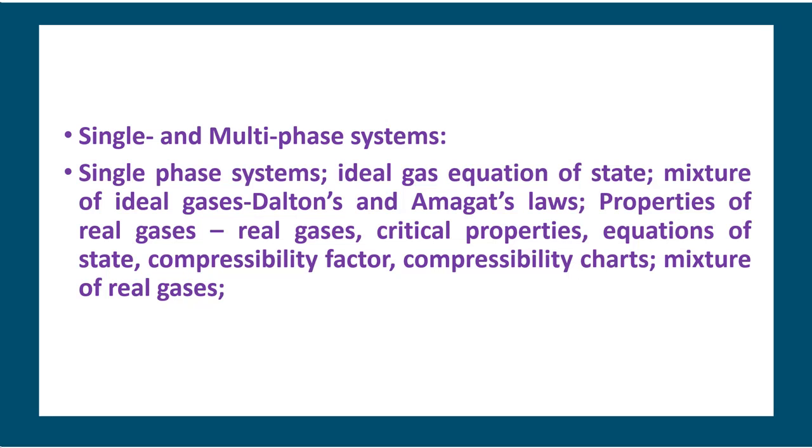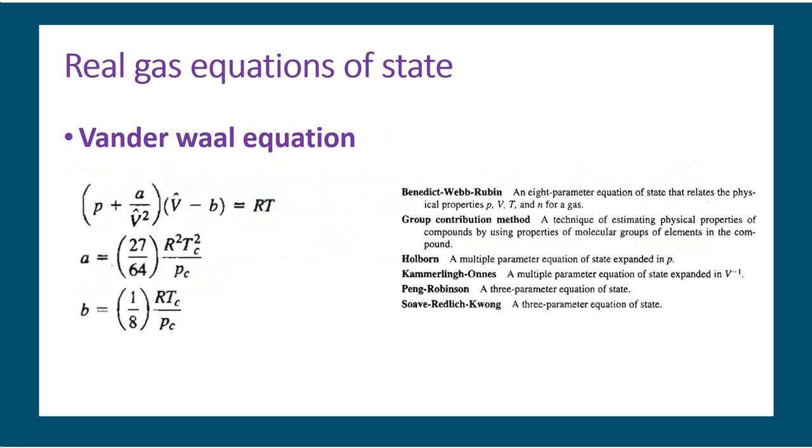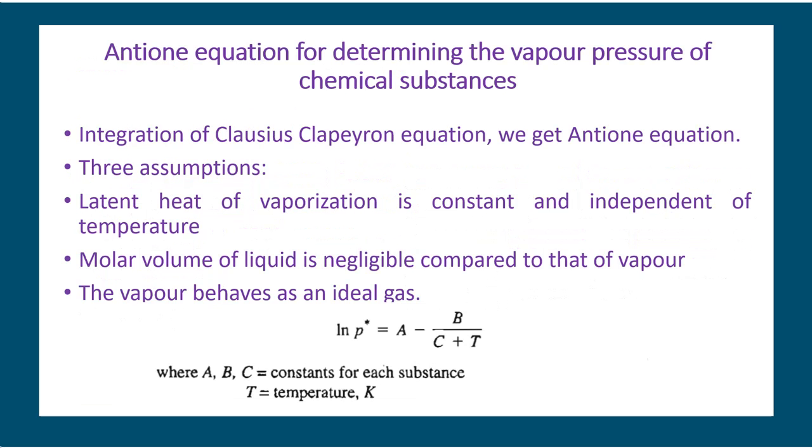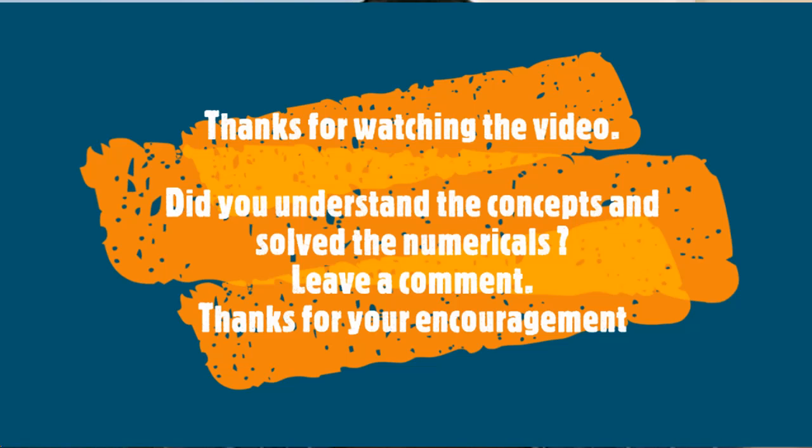In this lecture we have seen what real gases are, and what equations of state like the Van der Waals equation are. We have solved some numericals on the Van der Waals equation. We have seen how the Antoine equation can be used for vapor pressure determination, what Raoult's law and Henry's law are, what the TXY diagram is, and how to plot a TXY diagram.